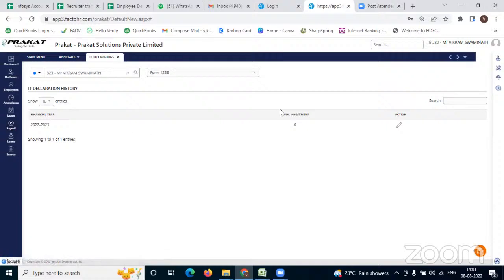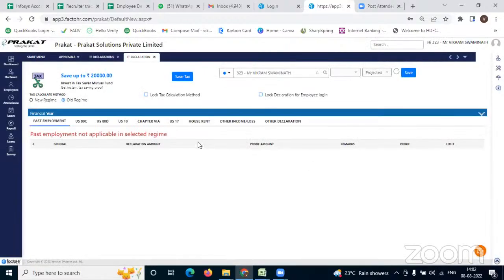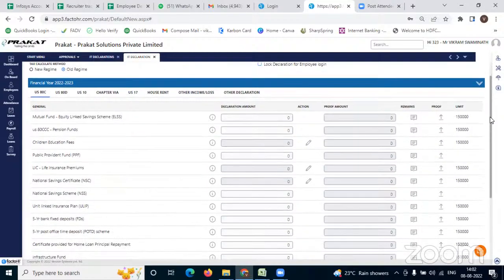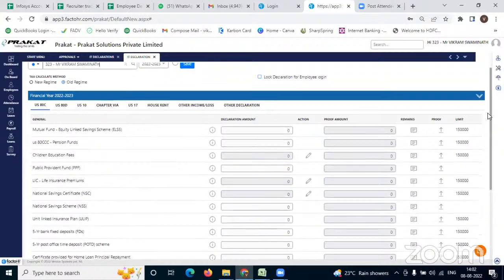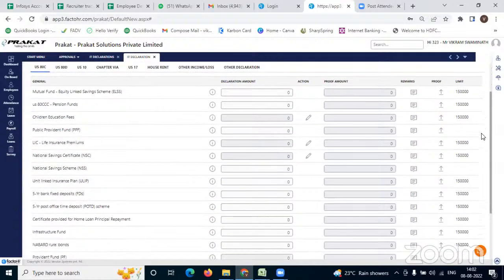You just have to click on your IT declaration, the details will come, and you can go to action. Here you go. Automatically you get the investments you have made. It will also give you the limit of investment according to your salary.